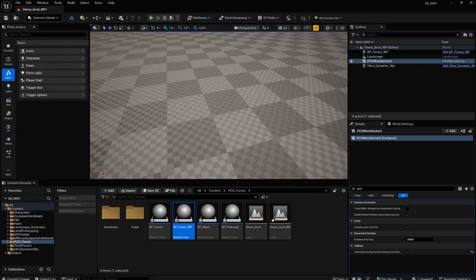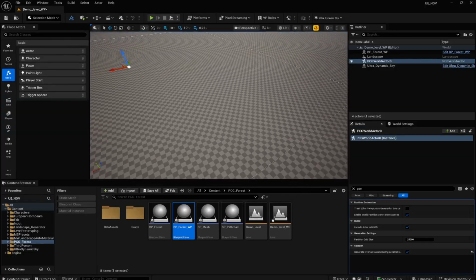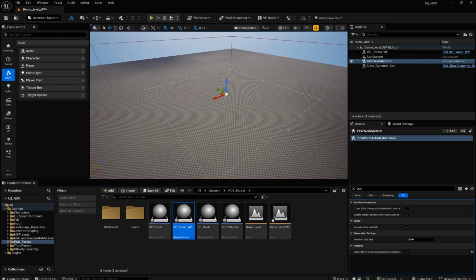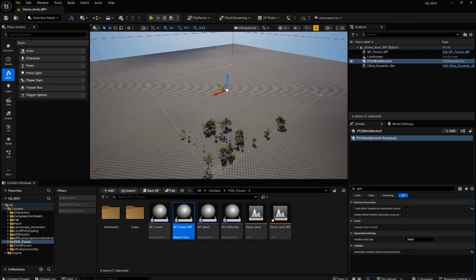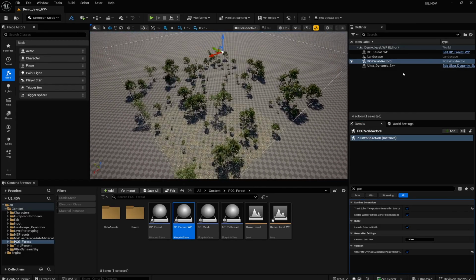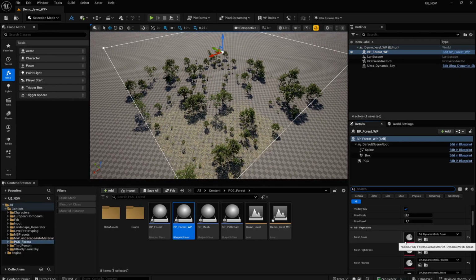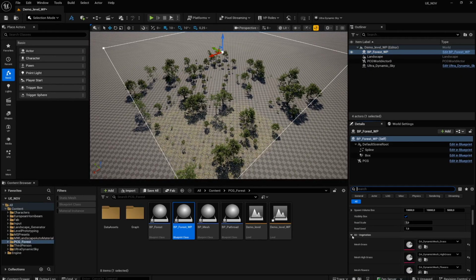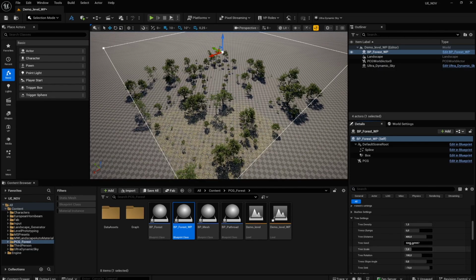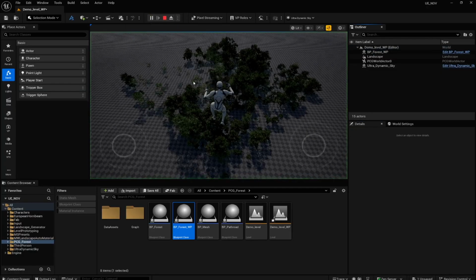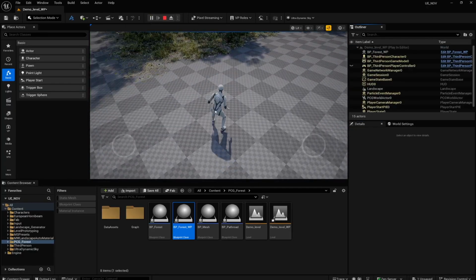Let's go back. Enable the viewport again to see what we are doing. We can change the settings of our forest like the normal blueprint. So let's give it some more trees. You see that there is no calculating. And let's play the level. We have a dense forest right away and no calculating.